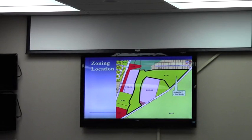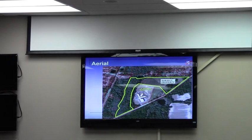As you can see by the map on the screen and in your packet, it is an irregularly large L-shaped piece of property. The aerial clears it up a little bit better. The western half of the L is associated with the floodplain of Knights Creek. They are proposing to situate the school, which is only about 15 acres, on the eastern leg of the L, closer to Park Avenue. This is bordered to the south by Jalen Uber Middle School, also the House of Hope Church property. To the immediate north is a single-family residential neighborhood. Other than that, everything you see on the aerial is agricultural and forested type land.